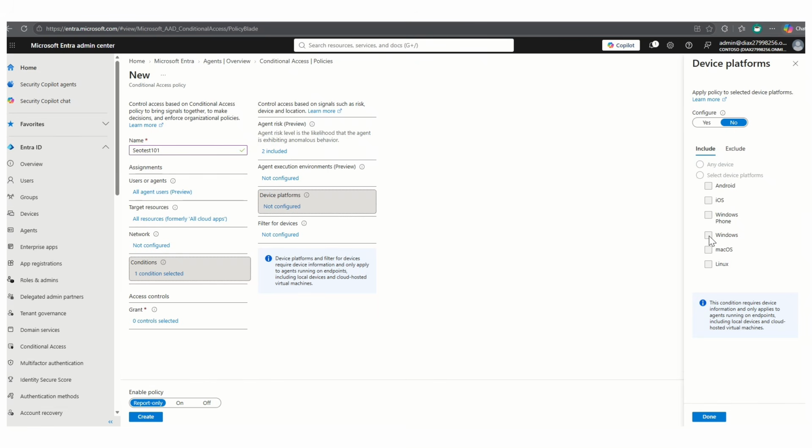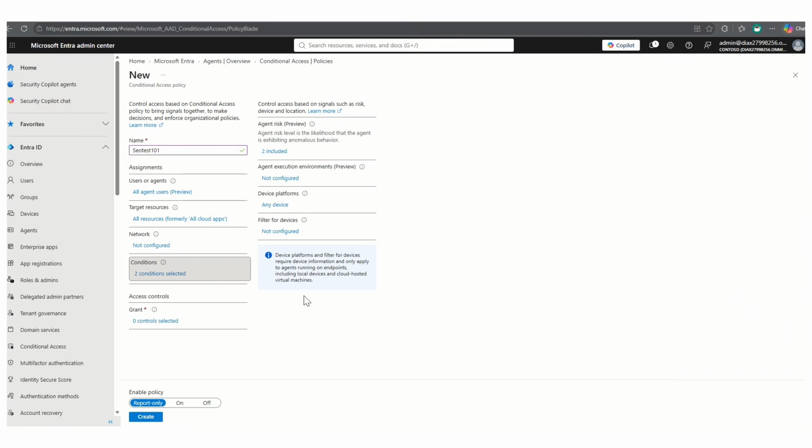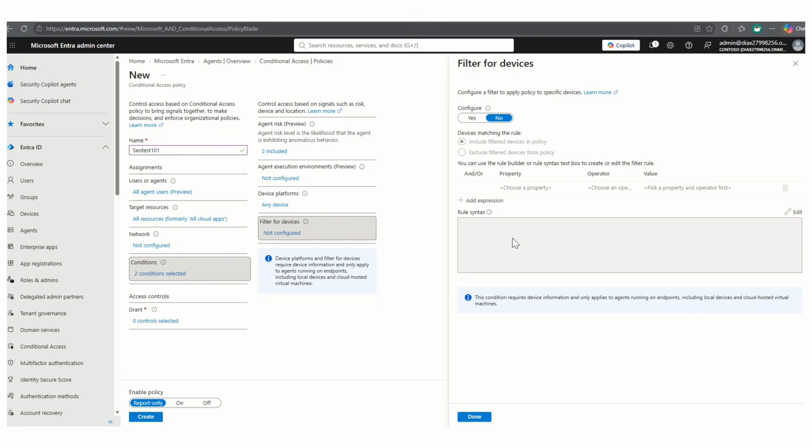So I want to configure this. It could be on any device, or I could choose specific devices, whatever you want to do. I could choose the platform as well, and filter for device. Let me choose this, and then let's go to filter.